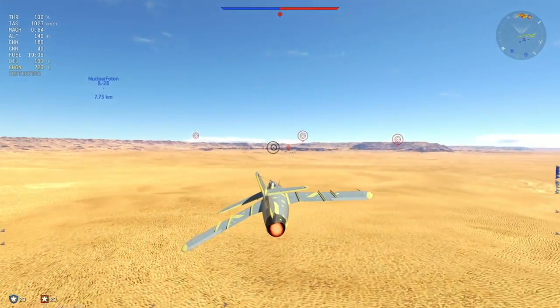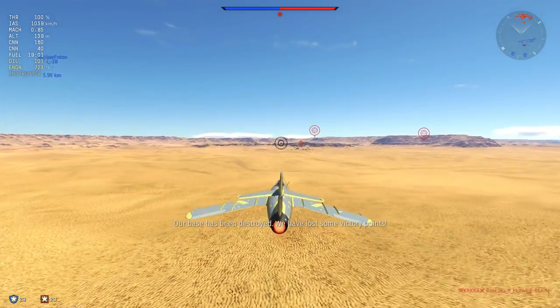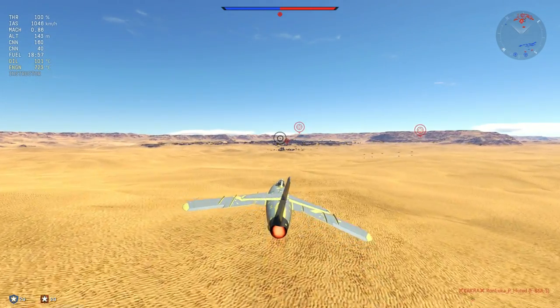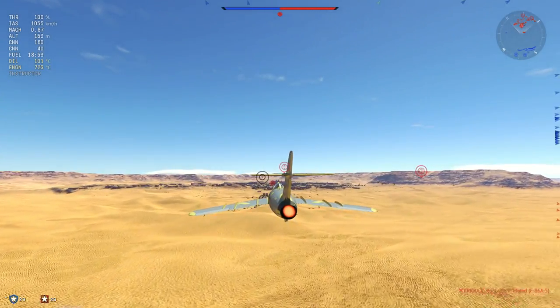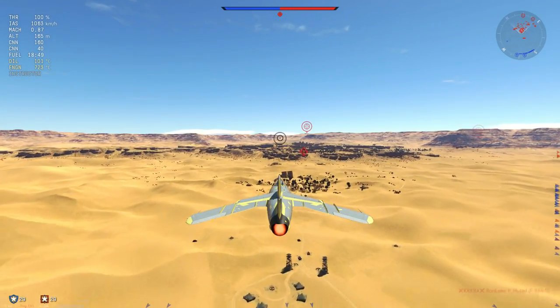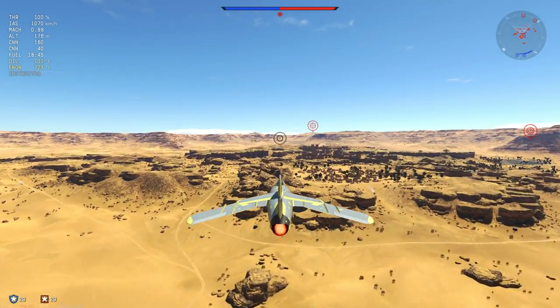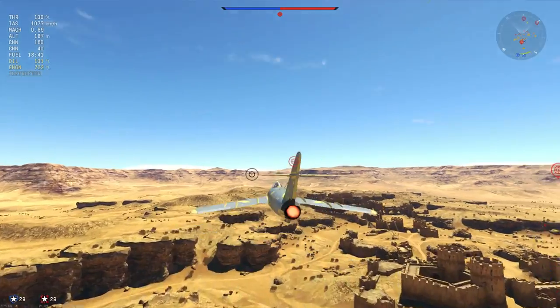Now, what am I doing here? I'm employing my usual strategy, which is a rush tactic. Now, the reason why you rush in a vehicle like the MiG-17, the F2 Sabre, and in fact, any F-86, any MiG, in fact, almost any jet, is that you get your best performance while flying in a straight line. You don't get it by climbing like a prop, because a jet gets more speed the more it has.